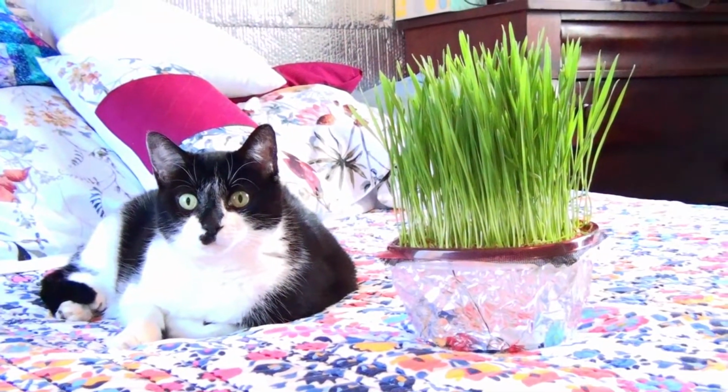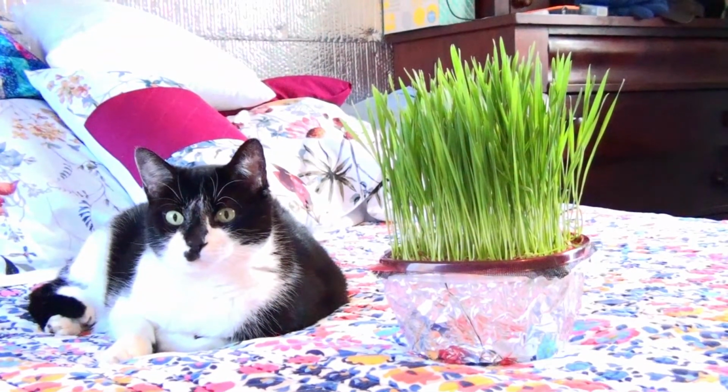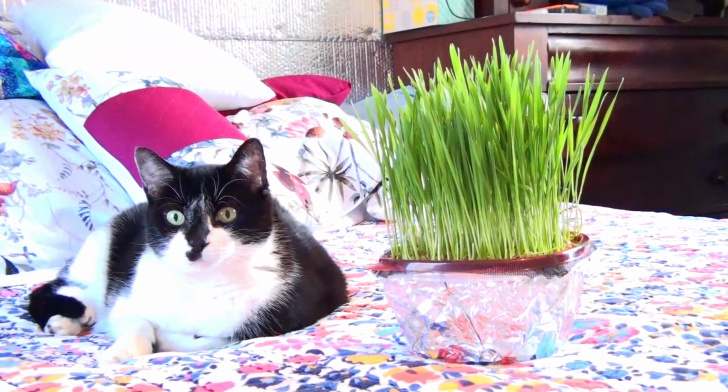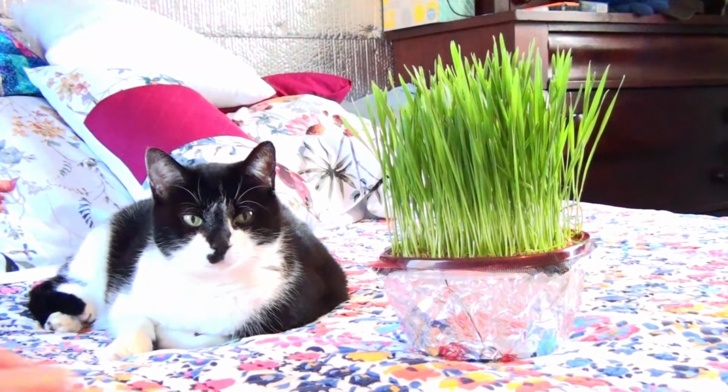But it really did grow out beautiful, and even though the seeds are like 8 years old, it did a nice grow. So 8 days on 8-year-old seeds in the Magic Micro Hydroponic Planter.